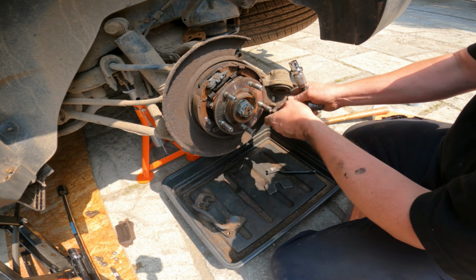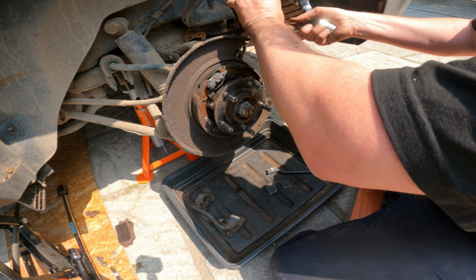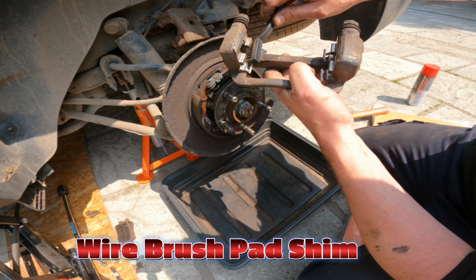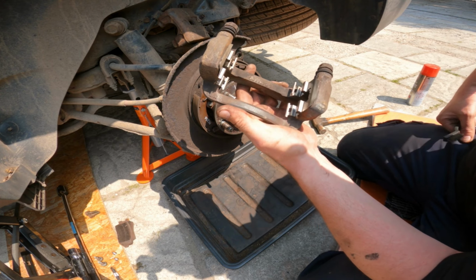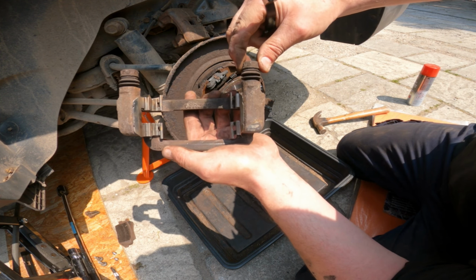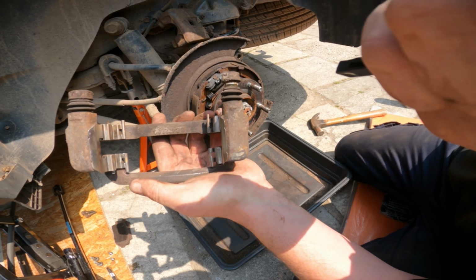Take them out. That's safe. I've just rubbed this down with my wire brush, so hopefully the new pads will just move in there freely, but I am going to put grease on. I'm going to put some proper brake grease on there, and now I'm just going to clean these pins, degrease those and put fresh grease in.